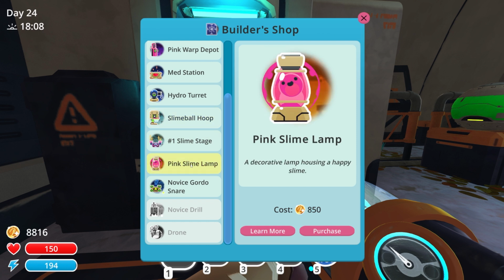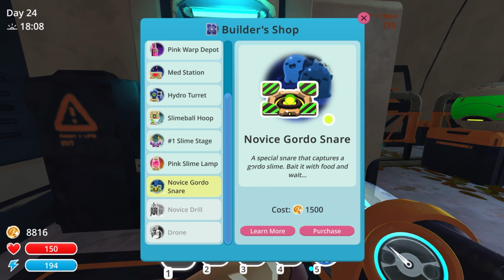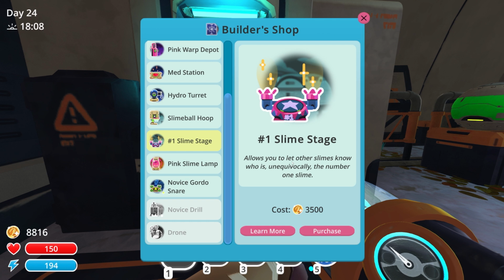Right. Pink slime, a decorative lamp housing a happy slime. A novice Gordo snare, a special snare that captures a Gordo slime. Bait it with food and weight. Allow you to let other slimes know who is the number one slime.